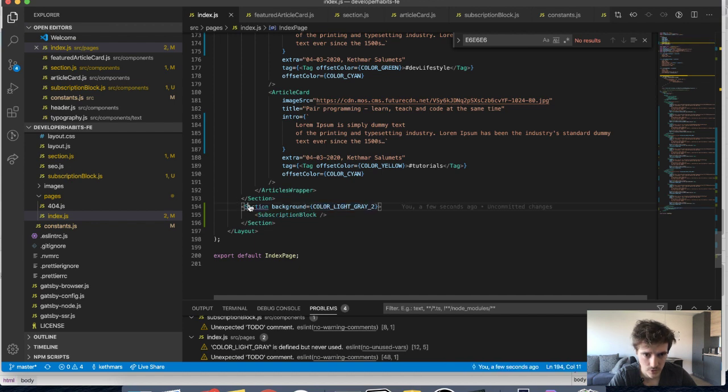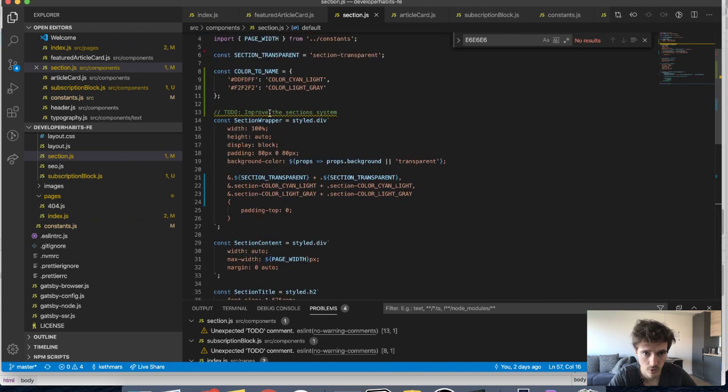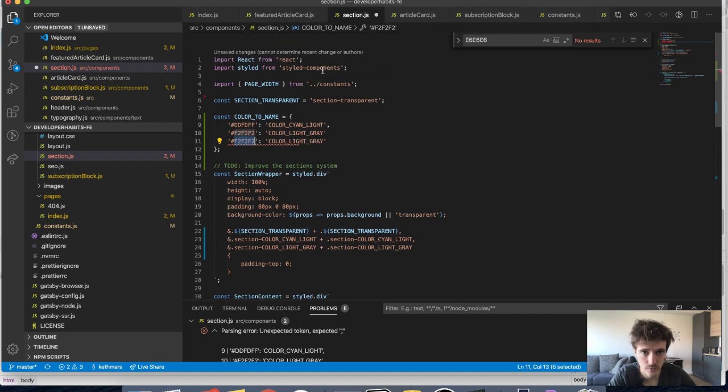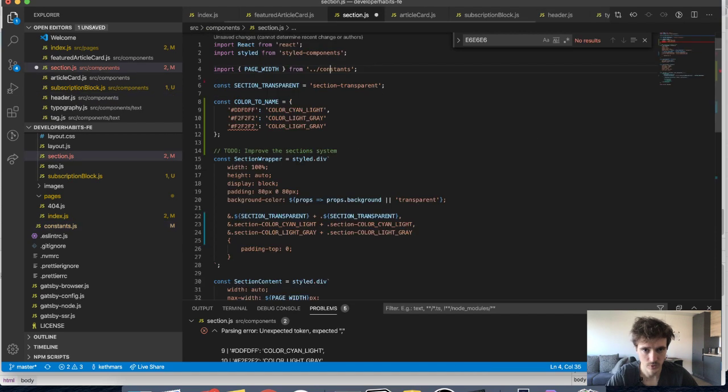And in section, now this is the part we were struggling with before, so I'm gonna create the map for that color. I already had an idea how to improve the system. You just pass in the color name basically.